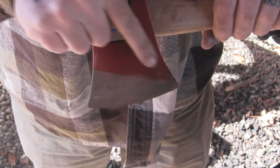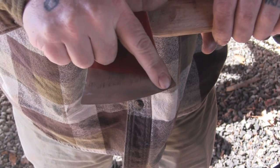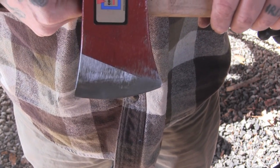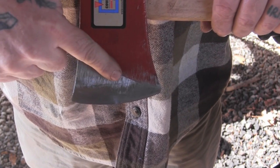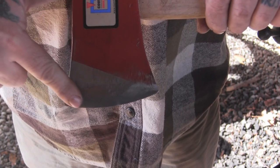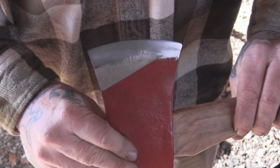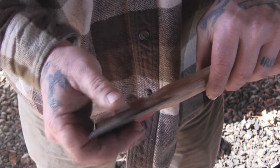Alright, so in the end, you should be able to see some grind lines from the factory there, and those should all disappear on the front of the bit. You can see them in the light right there, you can see the grind lines. And those should all disappear on the front of that bit where you have reprofiled things and polished things. And now you should have a really, really sharp axe.